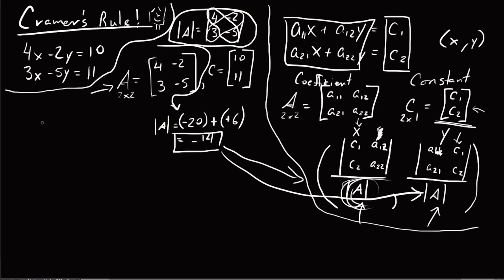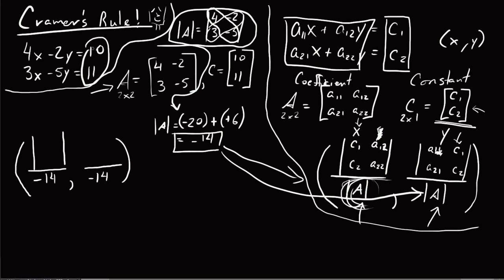That being said, let's go ahead and set up our solution in general. It's a 2 by 2 system, so we're solving for x and y, but here's what we know already. The solutions' denominators are going to be -14, and it may happen when we finish this problem that those actually simplify down. Since we're solving for x in this portion, it's going to be the determinant of the original matrix in which we took the constants and inserted them where the x coefficients used to be. So since we're solving for x, we drop those in there.